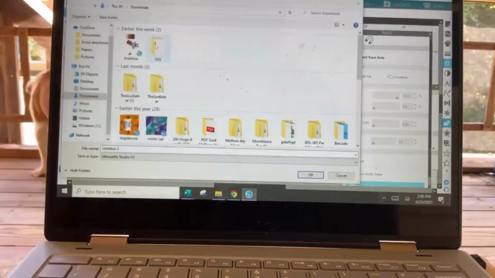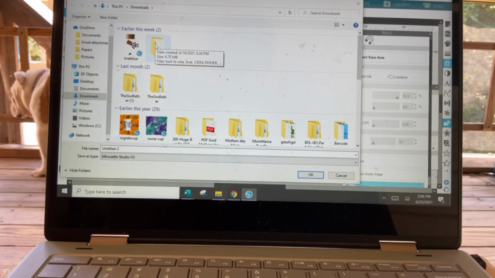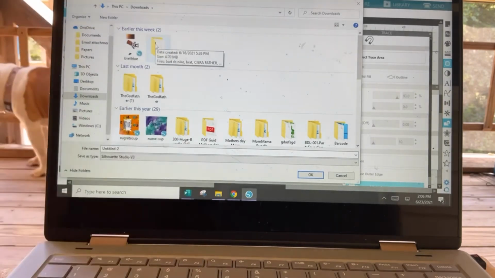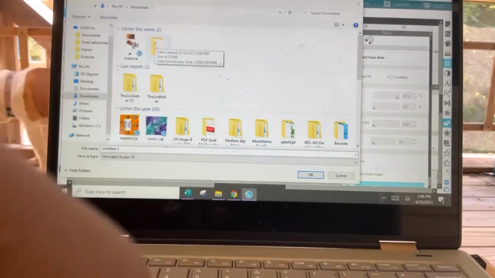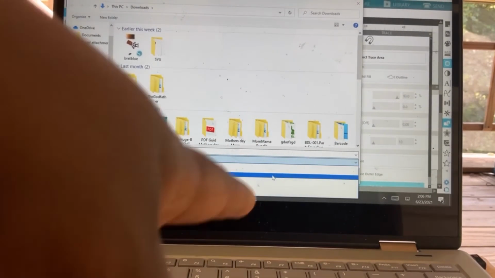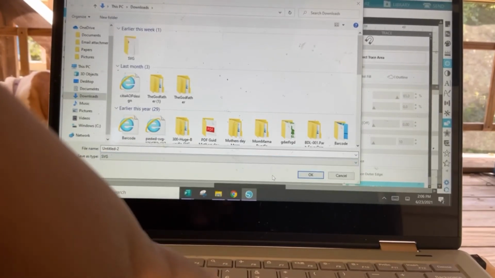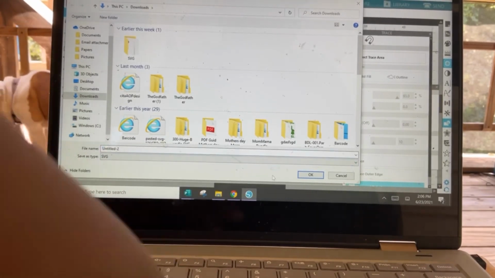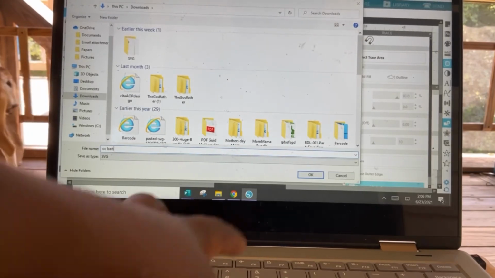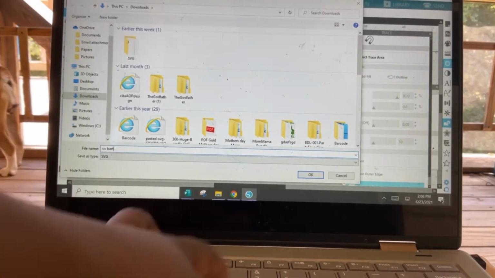And you have plenty of options that you can save it. If you have Business Edition, it'll allow you to save it as an SVG. And by saving it as an SVG, you can upload it in different applications, and you'll still be able to edit it. Or you can save PNG, JPEG. It's up to you. So you save it, choose your name, and just click OK, and then it's saved.